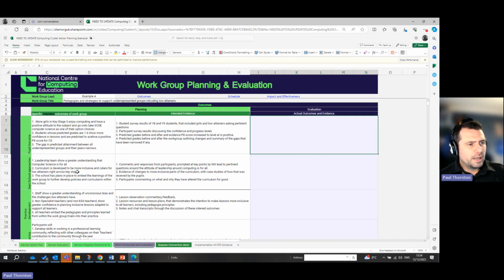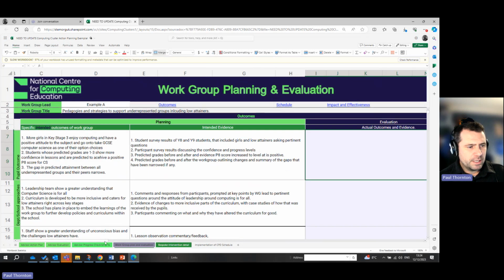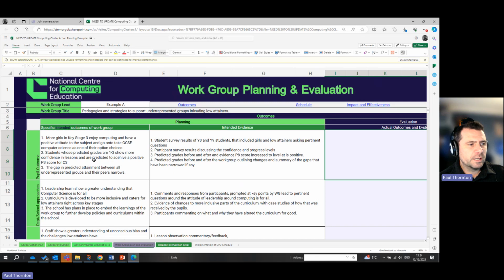I don't really want to go into massive detail on every point. You can read the exemplar yourself. But just to say the way in which I've put it together is, for each intended outcome, we think about 3 different outcomes, sorry, and then some linked evidence to each of the outcomes. It just so happens that for most there is, 1, 2, 3, 1, 2, 3. That won't always be the case, but it's just the case for the exemplar that we're making it very clear that this one is linked to this one. You might have 2 or 3 bits of evidence for that one element, and that's absolutely fine. Okay.